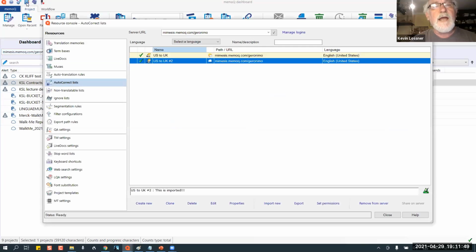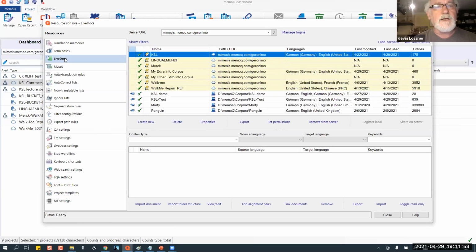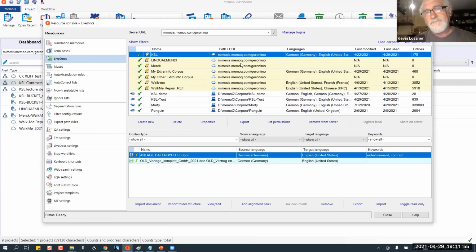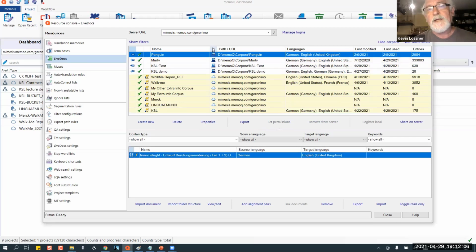Now here I'm going to look at the resource console, and we're going to look at LiveDocs. I've got various corpora sitting on the server, and I've got some local corpora, which is indicated in this column here. I can click on this to sort. Now I've got my local corpora on the top, and I've got the server corpora down on the bottom.